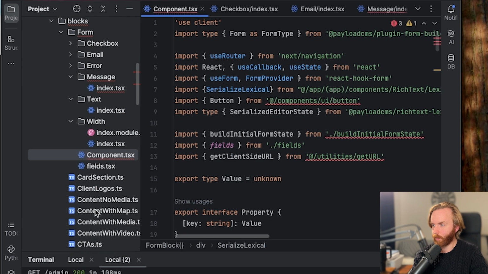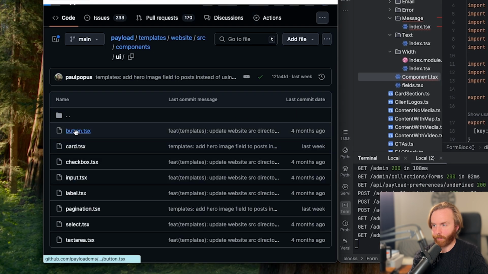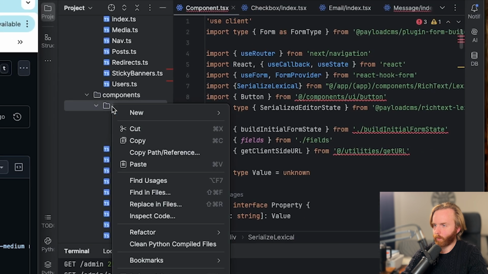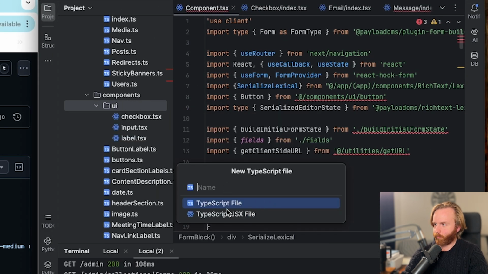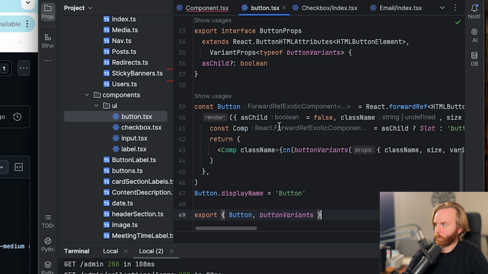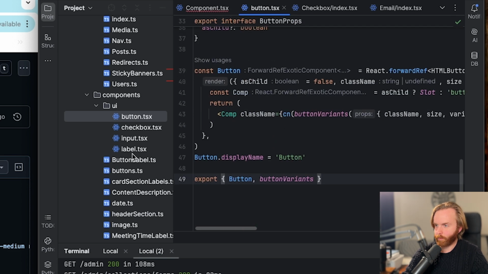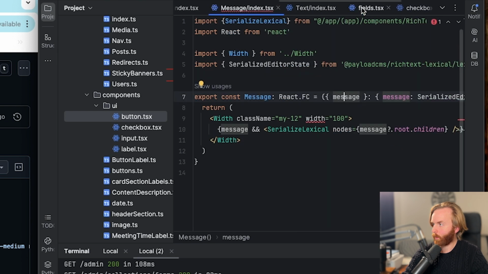So now we just need to get our UI button, which I have here. UI, got a button. So first, though, we're going to create a new TypeScript file, and we're going to do a button. So we'll fix, well, button's good. So that's there. So we need to actually go to our fields.